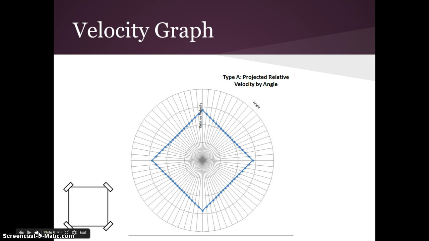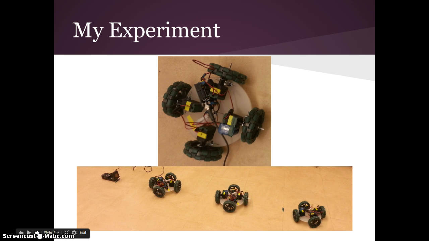For my project, I wanted to predict these graphs for several different types of holonomic vehicle. So for my experiment, I built several of these vehicles. You can see the vehicle from before here, but I also built four others. And I then ran a computer simulation to create a projected speed for each vehicle, and then compared my computer simulation to an actual acquired speed for each vehicle.